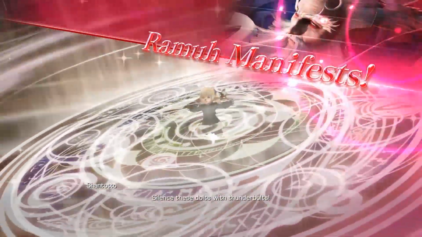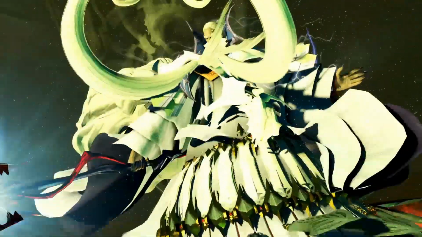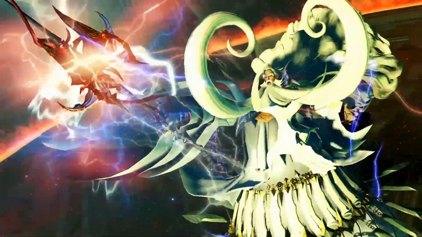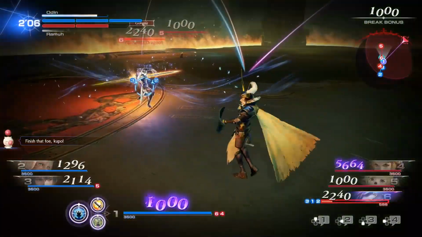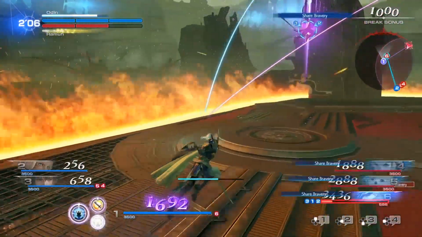Oh. Oh shit. Ramu manifests. Oh shit, dog. Ramu's kind of cool probably though. Probably not good. Am I going to lose this first map? I don't know. It kind of feels like it. Oh shit! That was good. That was really cool.